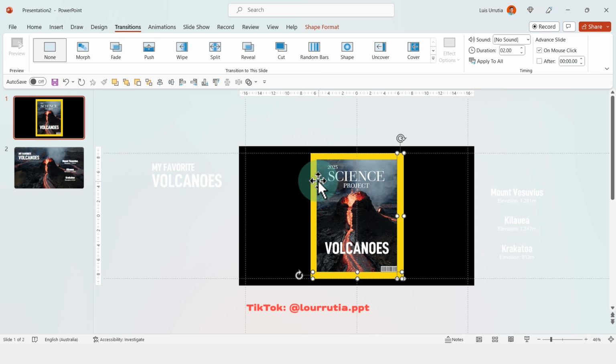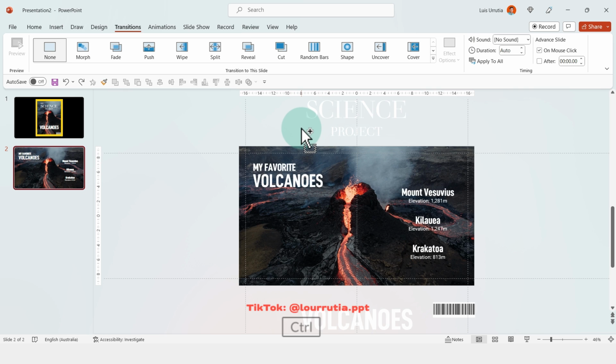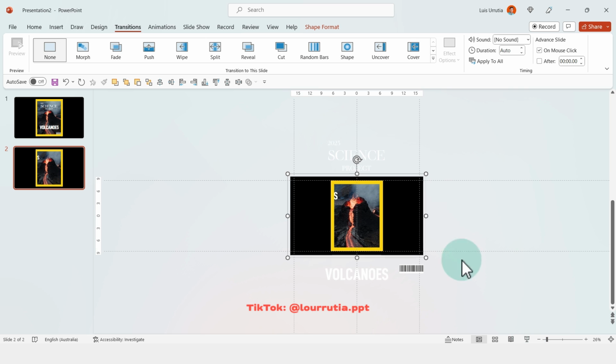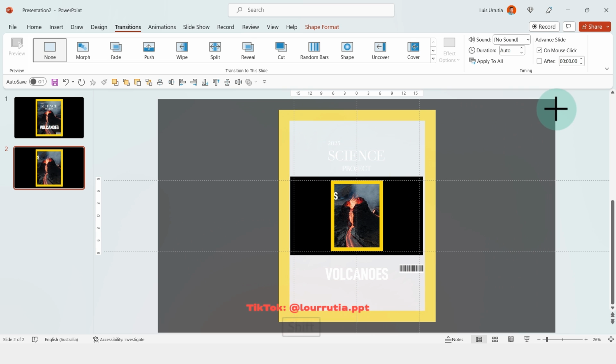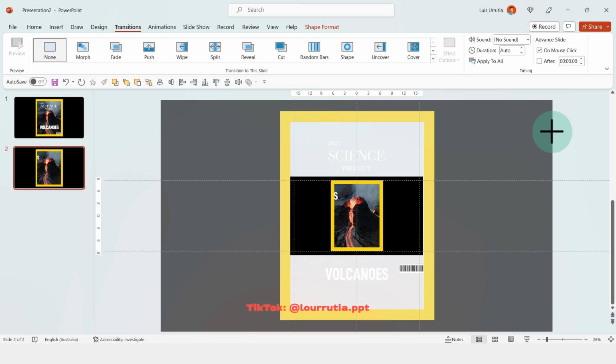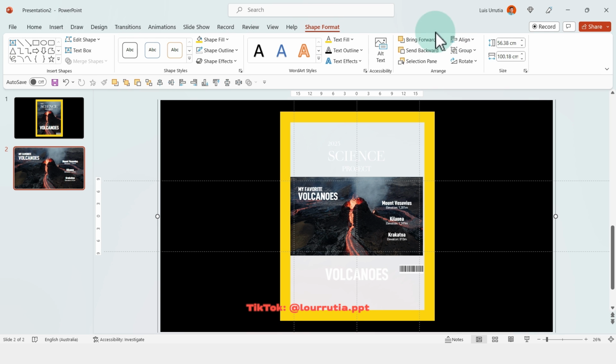Again, holding Shift, select the frame and select the black shapes as well. Ctrl C to copy and Ctrl V to paste. And here we're gonna group it with Ctrl G, zoom out, and holding Shift and Ctrl on your keyboard, you're gonna make it larger until the frame barely touches the image that we have there. And if you want to make sure that it's centered, just click on Align to Center.